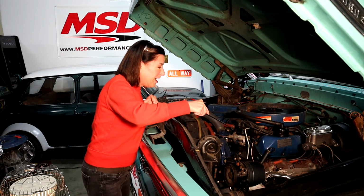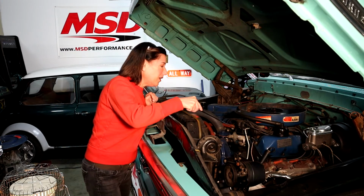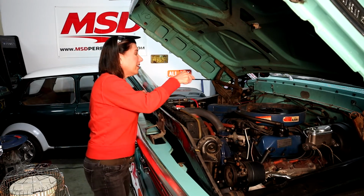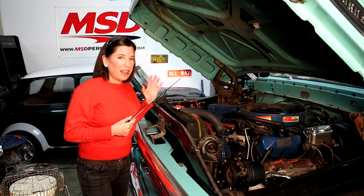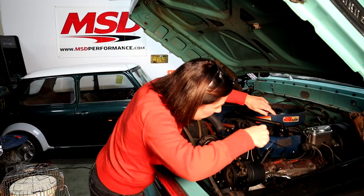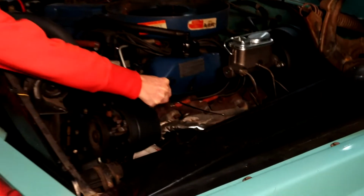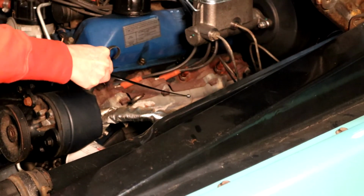So you can see she's leaking really, really bad, or I guess Grandpa Truck, it's a boy. So he's leaking really, really bad up here. He's puking oil in the back, like it's not okay. And he's also got a cracked manifold, if you guys can see right down here. So you got that. Perfect.